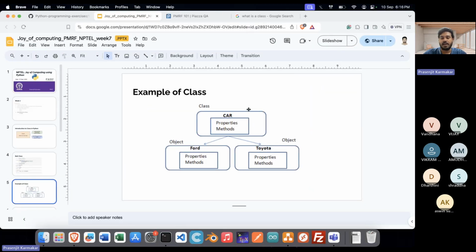You can have a parent class, just like car is a parent class, and there are different makes of that car. Ford has a car prototype, Toyota, other companies also. They all have some similar properties, but they can have some extra properties as well. This is what a parent class and child class relationship looks like.